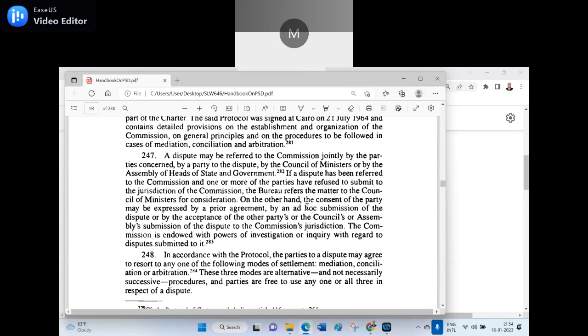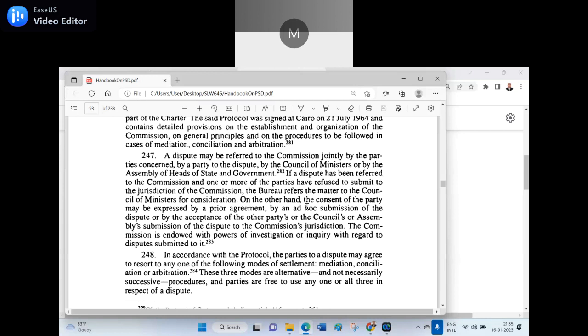If any one of the states will not listen to the council, which is made under the African Unity, then they will send the representation to their government. In what way? They will write to the council of ministers and external affairs ministers to see that the matter should be considered, because they are the parties to the African Union.